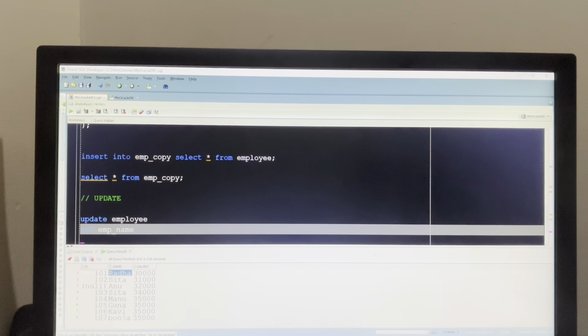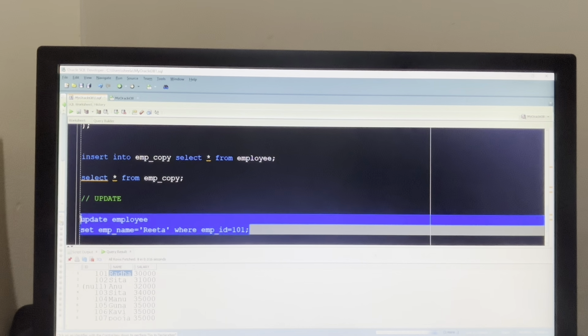So set employee name is equal to Rita, and we need to write the where condition, where employee ID is equal to 101.